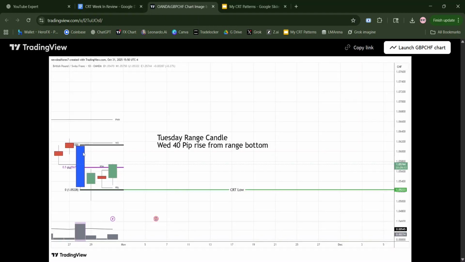Wednesday, Pound long gave another example as well. So you have an ATR candle below the prior week low. Price dipped below it, closed inside, and it was good for 40 pips. So it did eventually, it took a couple days to get to the middle of the range, but this trading day right here, I'm not big on holding overnight, but this trade did pay out to the middle of the range. So that was good.